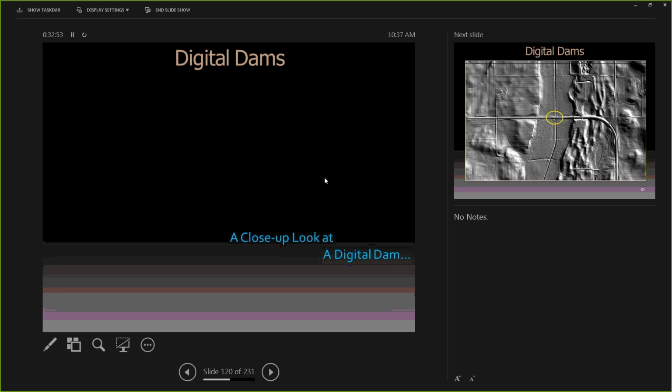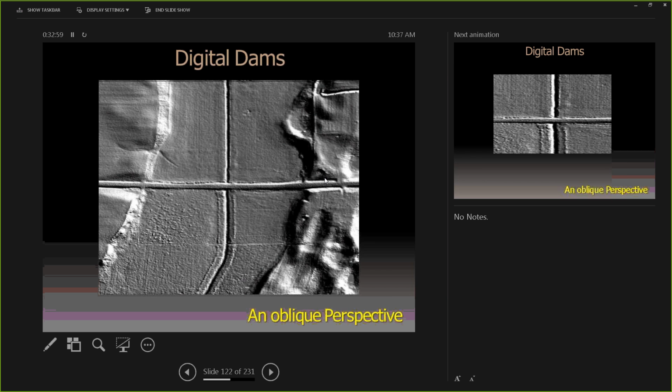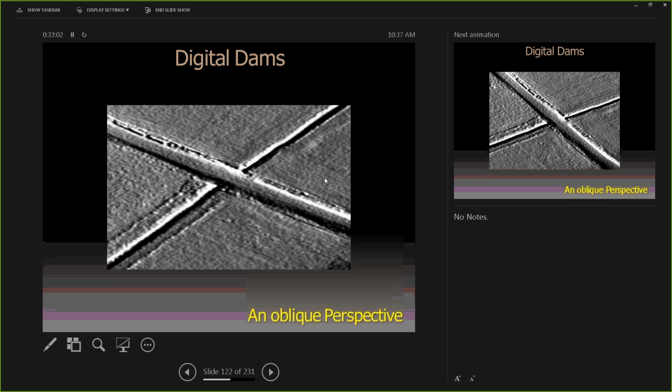All right, so a close look at that. We're going to zoom in now. So there's the features that I was just identifying earlier. And we're starting to zoom in a little bit more. And now I'm about to turn it. See, so it's turning a little bit, because I want you to really grasp the understanding of this.